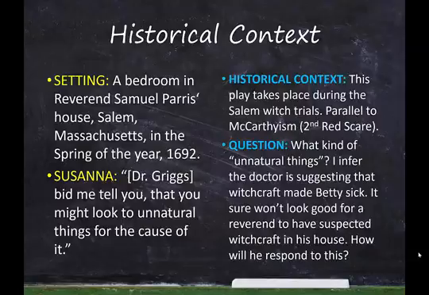What you discover a little later is that the Reverend caught Betty, her cousin, and a bunch of other girls dancing in the forest with something in a pot that looked suspiciously like witch's brew. One of the girls was even naked. Can you imagine what it would look like for a Reverend's own daughter to look like she was involved with witchcraft? I wonder how he'll respond to this. Will he try to cover it up? Will he denounce his daughter and niece so that he can keep his own reputation clean?